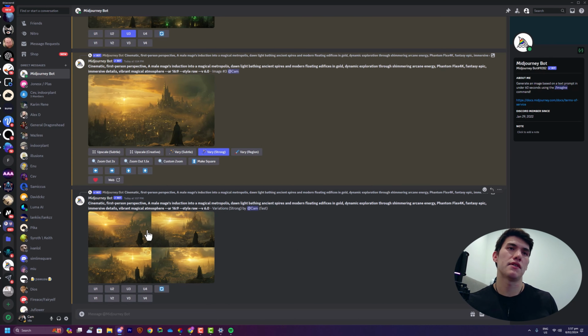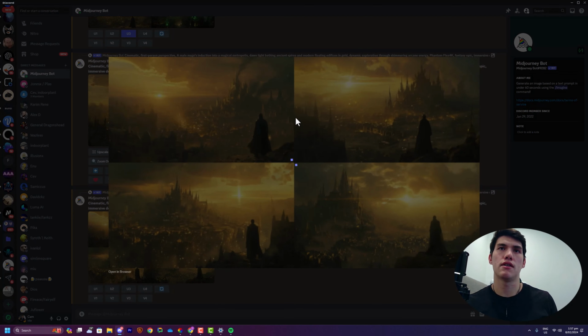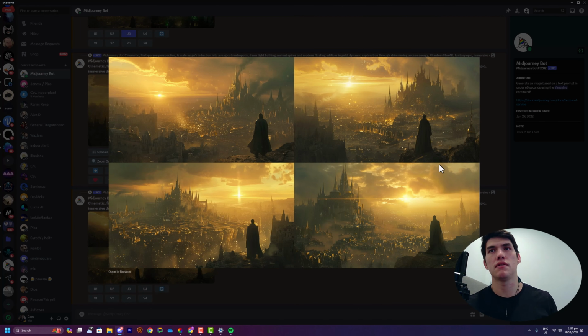All right, so we did very strong, and we got 4 more images of a guy or a Kai essentially standing out, looking out at the vast magical city. So they're all different, but they're all definitely similar enough in the sense that they're all kind of like this guy standing on the bottom left and he's looking out at a big city and whatnot. But you know, we can go with it.